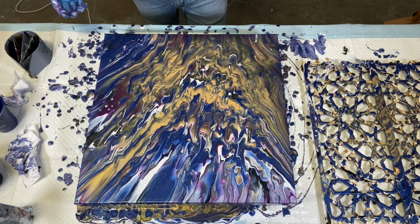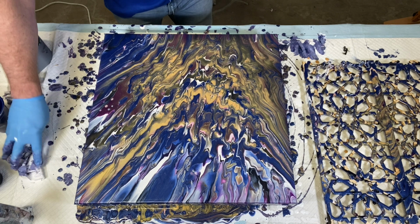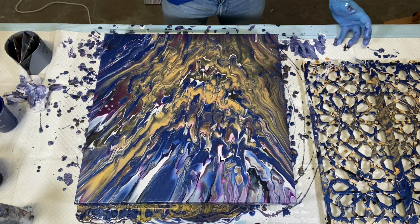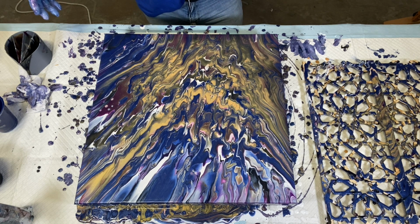Yeah? It's really interesting. It's not like anything that we've done before, and I'm so pleased that the colours didn't just meld into each other. There's a lot of colour on there, but it's all very separated still. Totally. I actually really like this. At first I really wasn't liking it, but I actually do like this a lot. Good. I think once it dries and it gets resined, it's going to be beautiful.